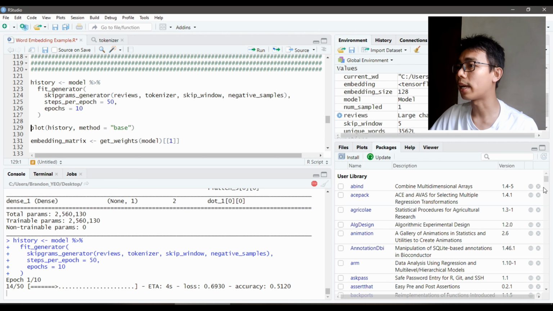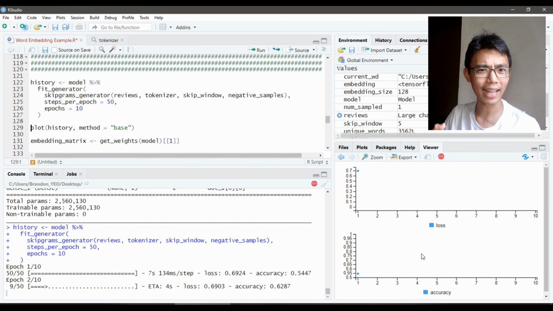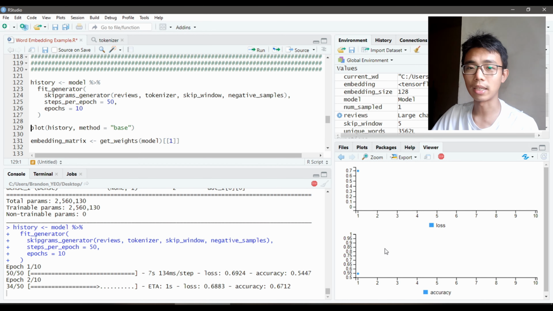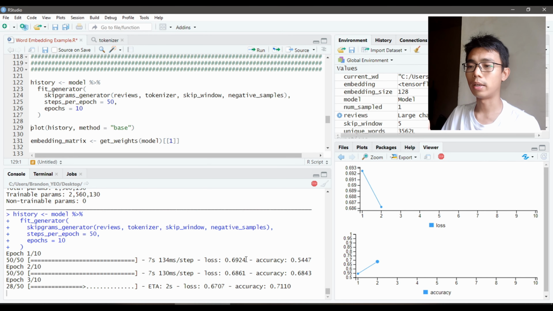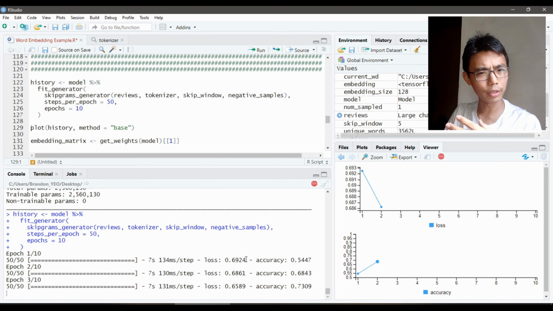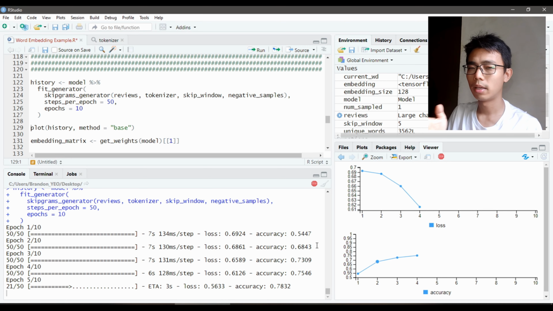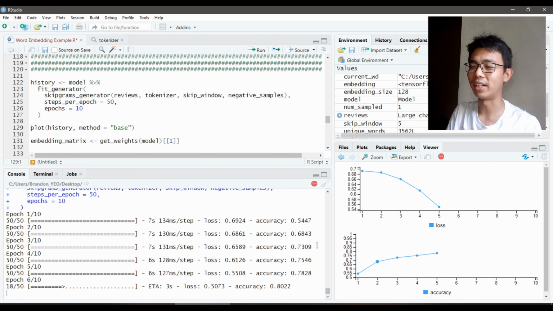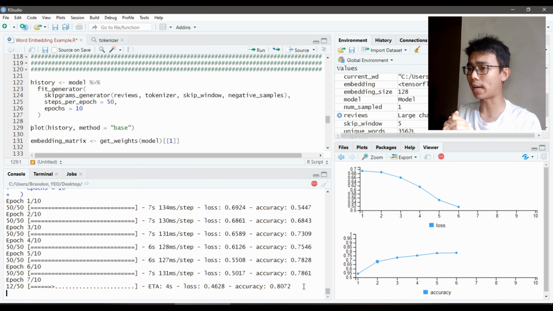The good thing about Keras is that if you go to the viewer down below, I ran it beforehand. So this is the run that I had last time before I started recording the video. Now it started a new one. In every step it will show you the loss. The loss is the number that is not close to 1, so that is the difference. The lower the loss, the more accurate your model is. Accuracy is another equation to calculate whether these two will correctly predict each other. So loss and accuracy are kind of the same concept, but calculated differently. In this case, our loss is about 50% with accuracy around 78%, which is doing surprisingly well compared to what I ran last time. So yeah, it's great.